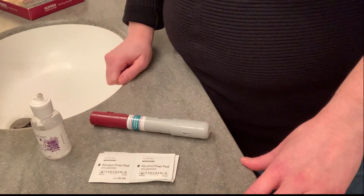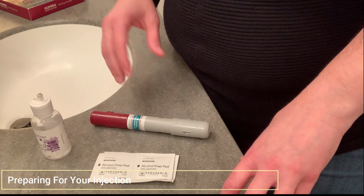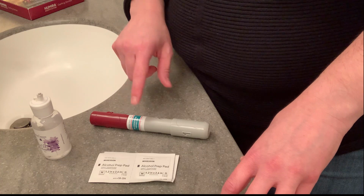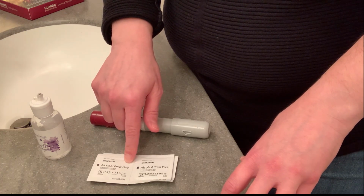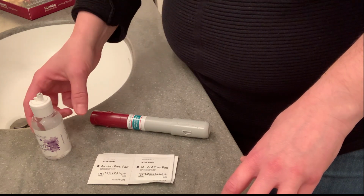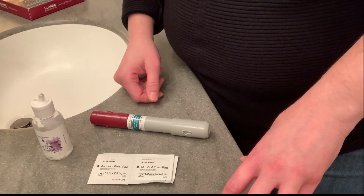So grab your pen and let's get to it. So before you start anything, what you want to do is make sure that you have all your gear set up before you start injecting. So you'll want to have the Humira, alcohol prep pads, as well as something to wash your hands. So this can be hand sanitizer or good old soap and water.